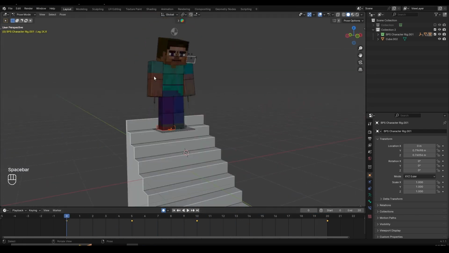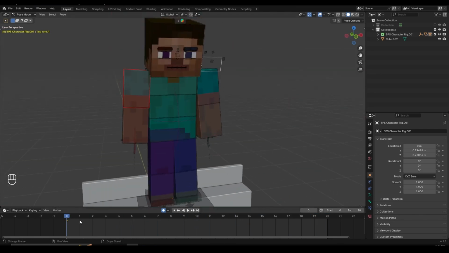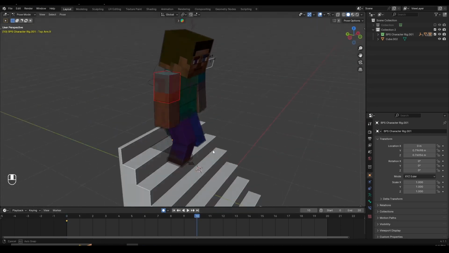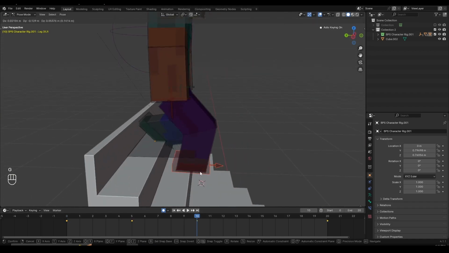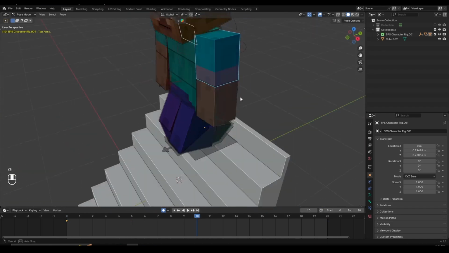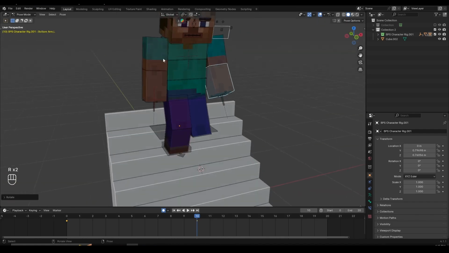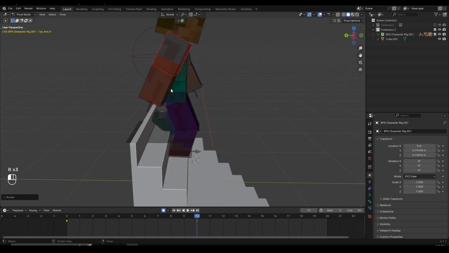Now, let's select the arms and animate them. First of all, make sure to always set a keyframe, because we already did set a keyframe. If you didn't, make sure to select them and press I to set a keyframe for them. Now go to frame 10. In this case, since the right leg is the one which is moving forward, we need to select the left arm and left hand and then move it forward. And then do the opposite for the right hand. Let's move it back.